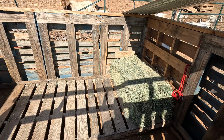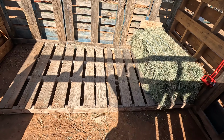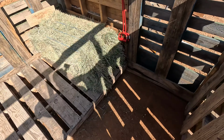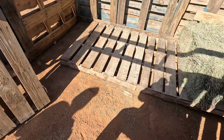Here we go, first bale of hay in there. So looks like we should be able to do 4 wide and 3 high, which is plenty for the goats. They don't need all too much of it. So looks like we'll have some extra storage over there, and quite a bit on this side and that side, which will be quite nice.